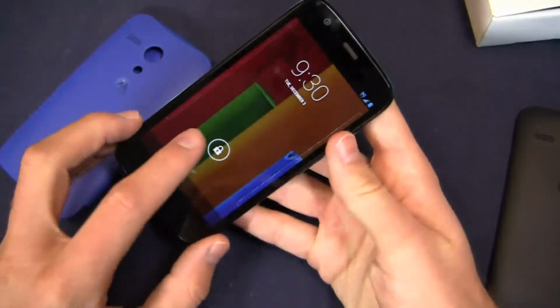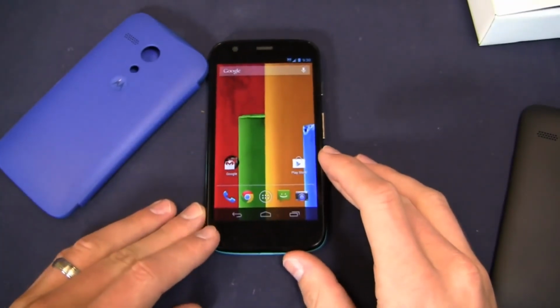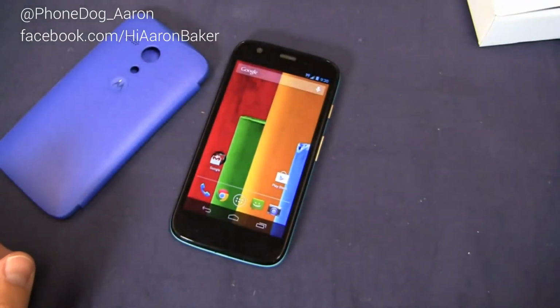Would love to hear from you, and I'm sure at some point I've called this the Moto X in the video, so you have to forgive me. It is the Moto G. It is here. You can forgive me because they look really similar, comparatively speaking. Design-wise, very similar. Really nice price point over on the Moto G.